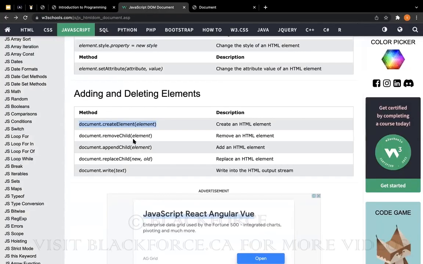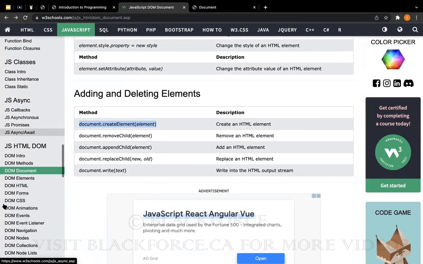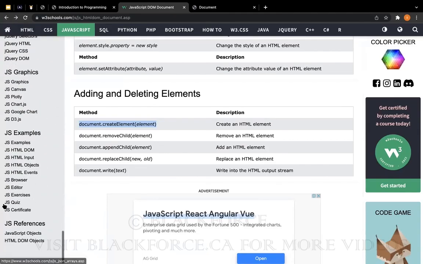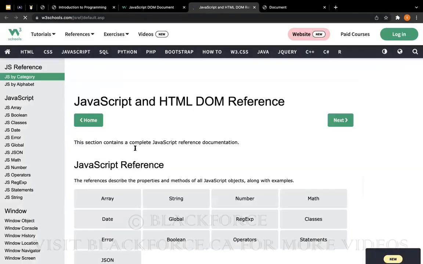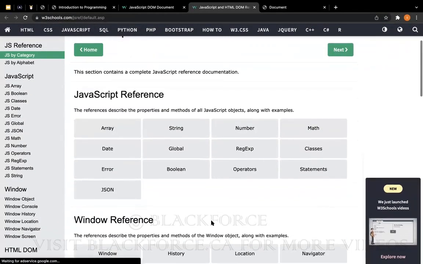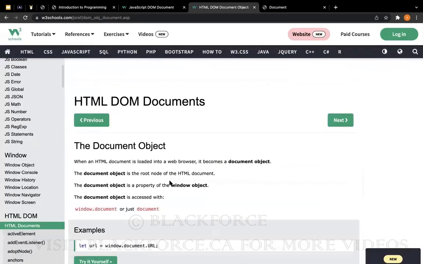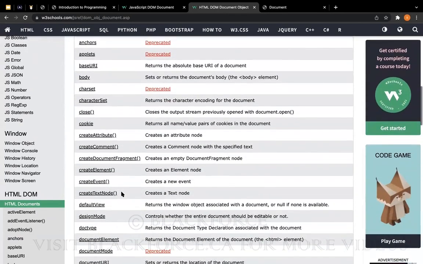So there are a whole lot of methods that you can use on the document object model, right? Let me see if I can find a reference for it. References, HTML DOM object. So there are a whole lot of them, right? Documents. Yeah, so you can come here, but don't come here now, right?